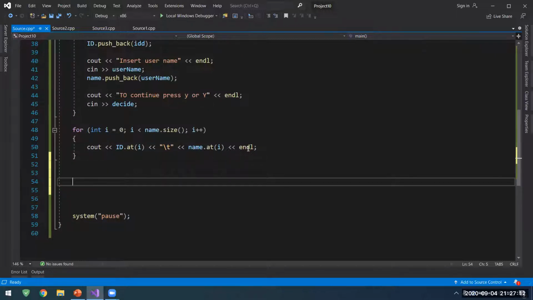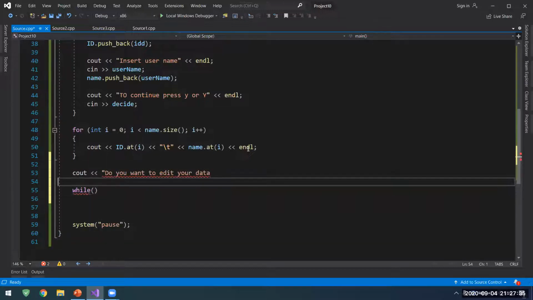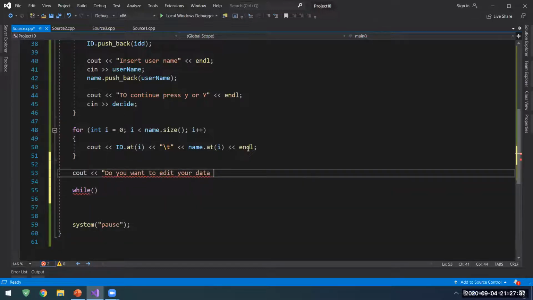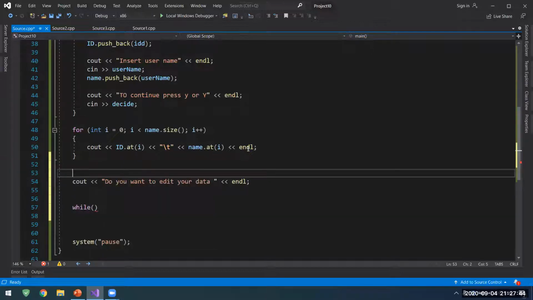So let's say I have a while. I will ask, do you want to edit your data? I'll put it inside a cout and I will give an inline, and I will have an integer or char.